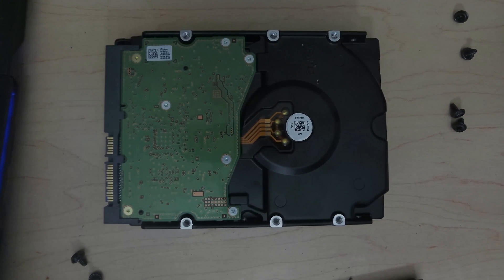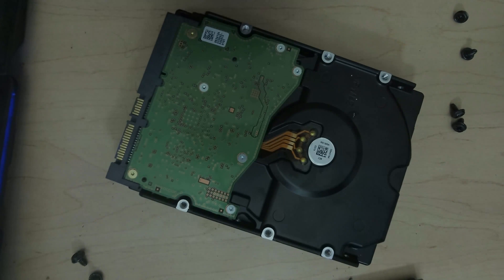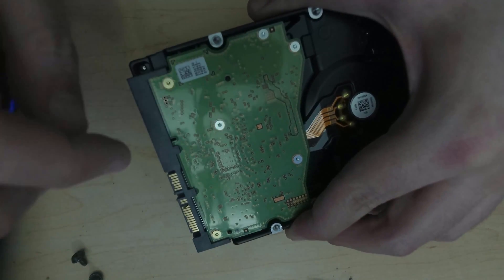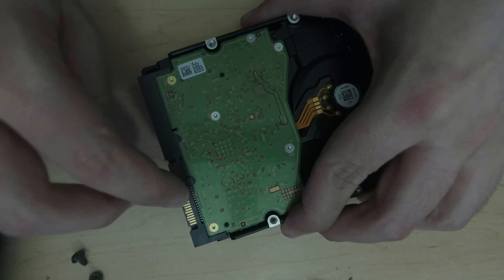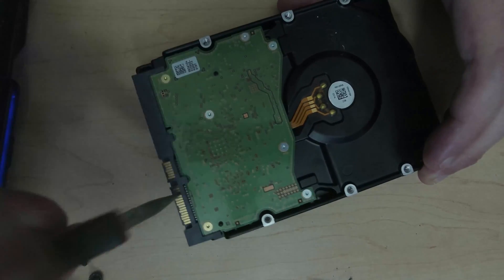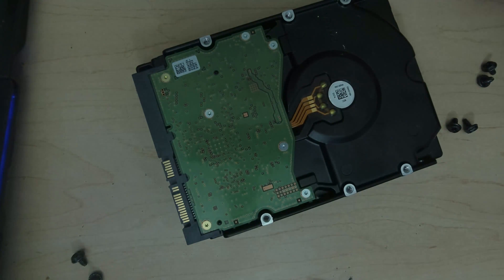We want to use something like an exacto knife or something really small for this. I'm actually going to attempt to use a regular pocket knife and a really steady hand to try and pull this out. There we go — pin 3 here, we're going to go ahead and lift that up. You can see that now it's kind of lifted that third pin right there. I'm just going to bend it back and forth until it breaks off. You can also use some pliers — just grab it and bend it back and forth until it falls off on its own. You don't want to damage any other components. And that's it — that's the evil part that was stopping your drive from working.